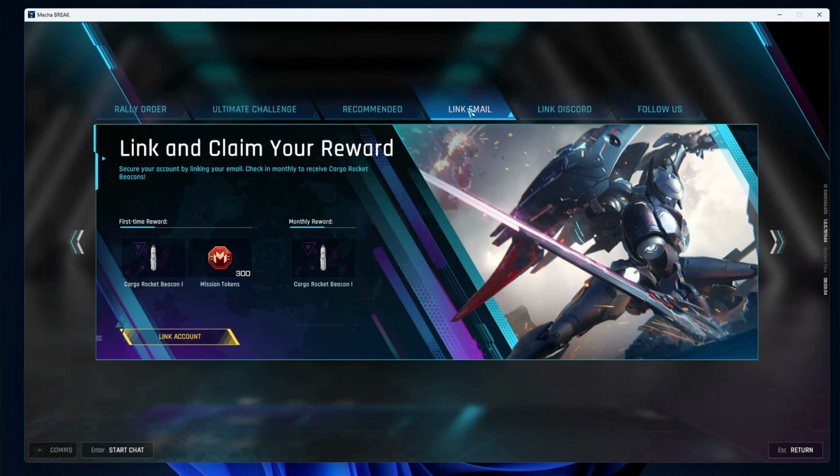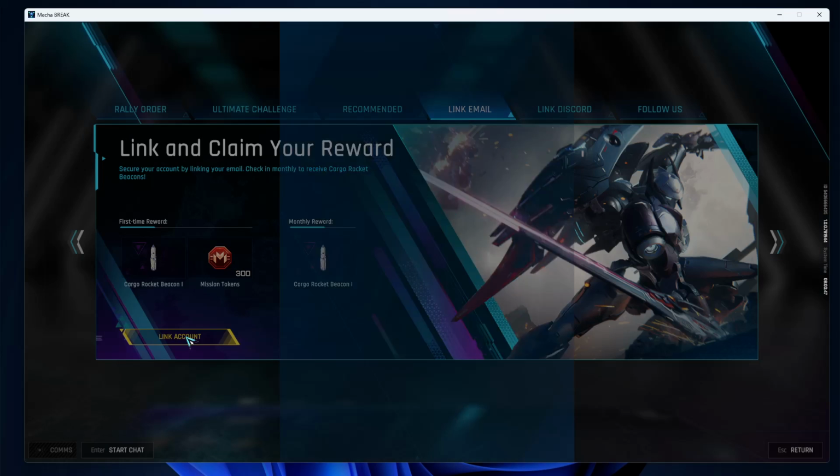So select that. And then you should see there's a brief description here. So secure your account by linking your email, check in monthly to receive cargo rocket beacons. So if you want to link your email address to the game, simply select link account.